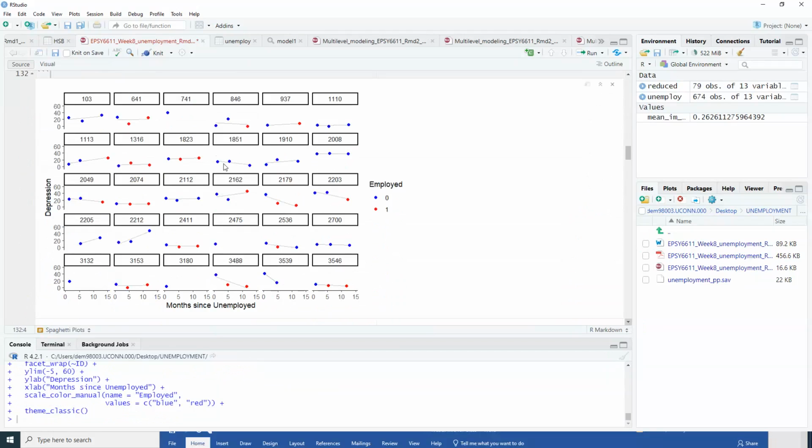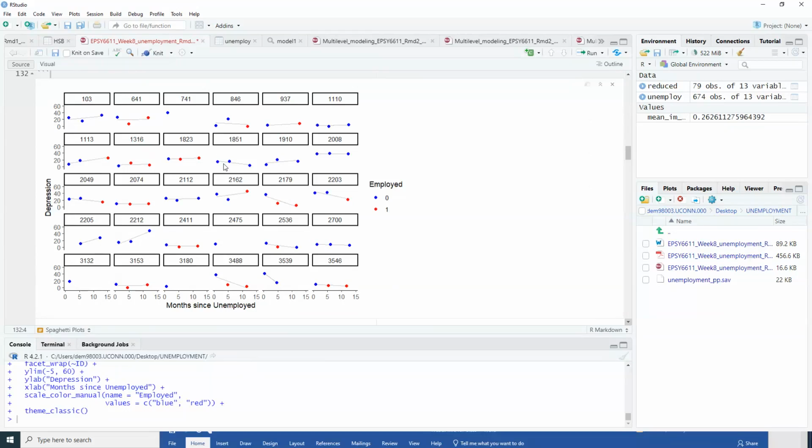So not everybody in the sample 3 is the max. And obviously, remember, any person that only has one data point, we can't estimate any slopes for them. We can't estimate slopes for people who are constantly employed or unemployed, for the employment slope, not necessarily for the growth slope. And I think I've coded this so that you can see one is red here and blue is 0. So this person is constantly unemployed, right?